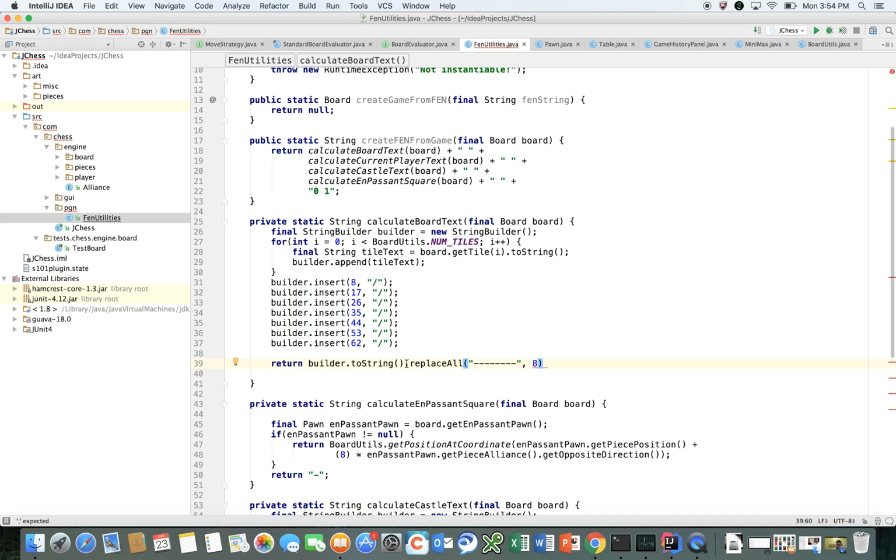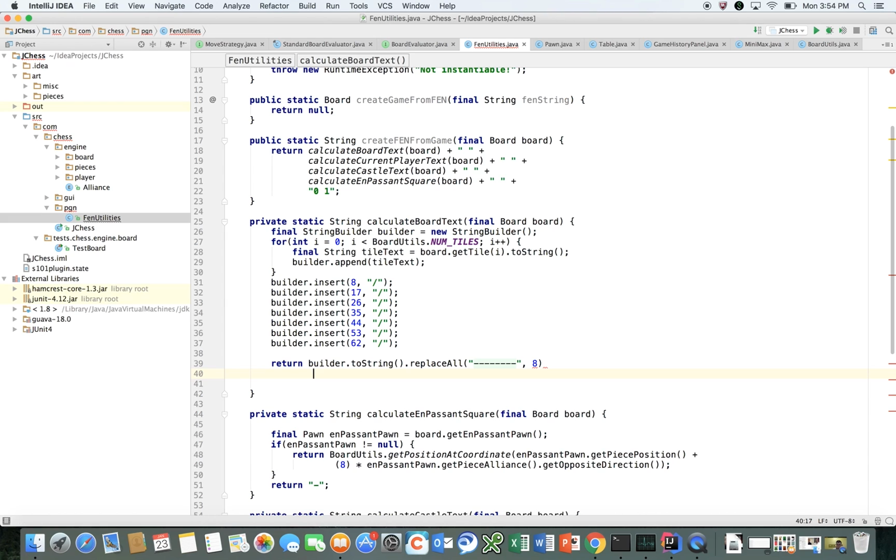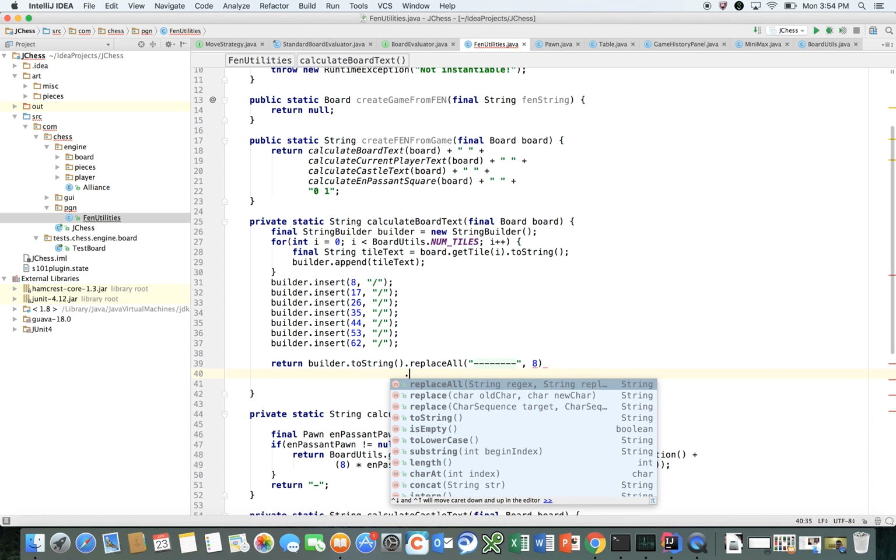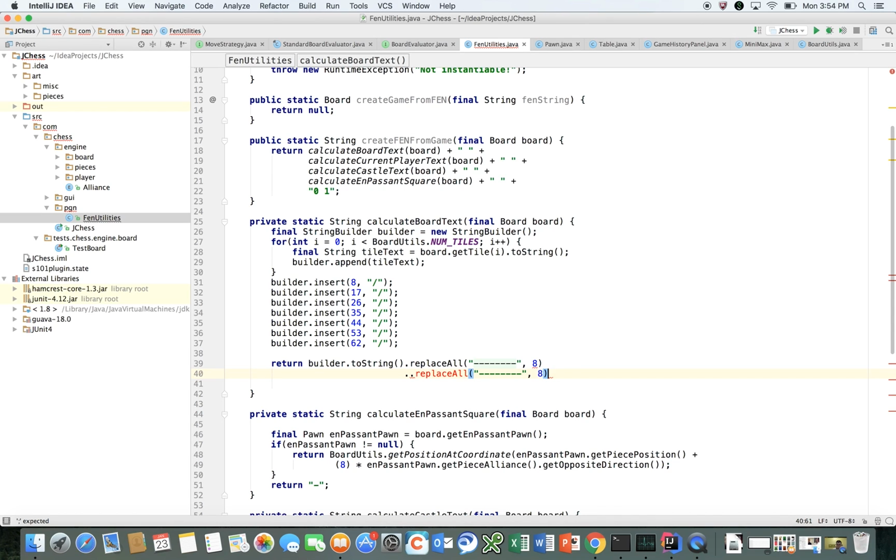Okay. And we're going to say, oops, I actually prefer doing it back here. It's a little bit more readable. If you have 7 dashes, then replace it with the number 7.